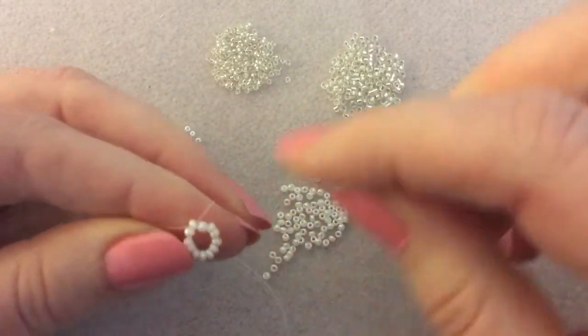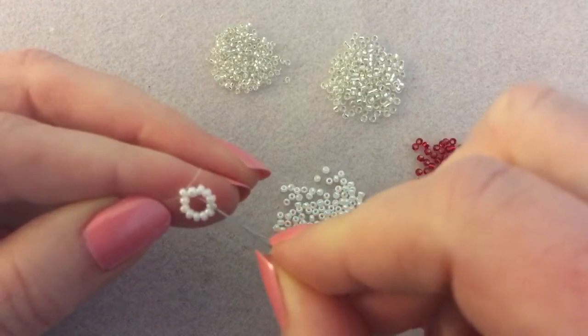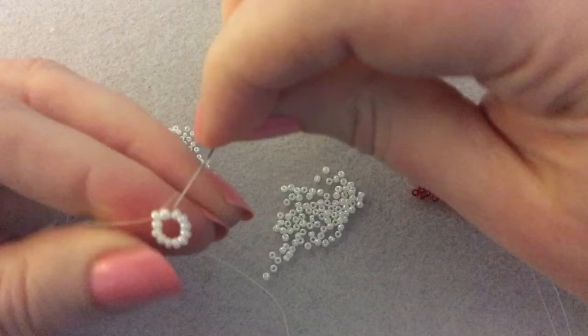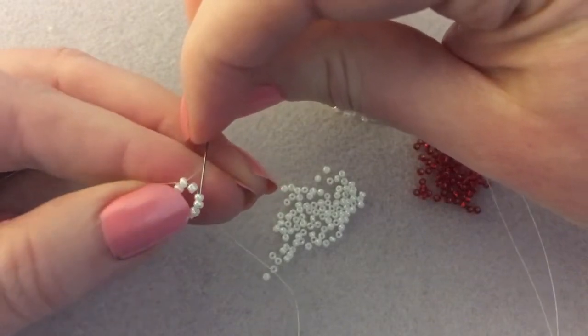So now we're going to start forming a heart. And I think this next one is going to be the dip in the heart. So we've gone through, we're coming out here. We're just going to skip this guy and we're going to go into the next seed bead.